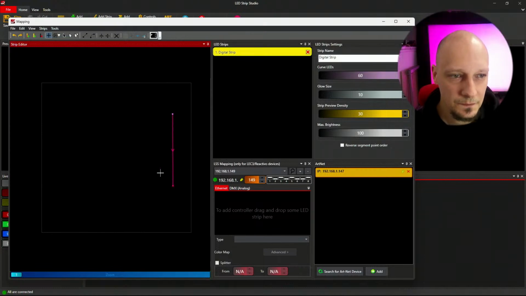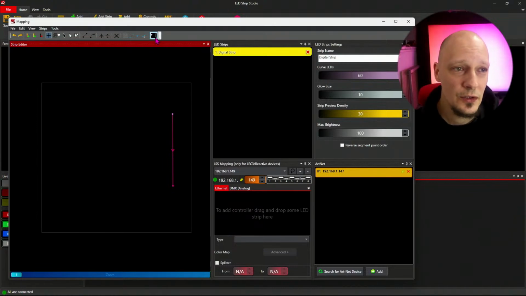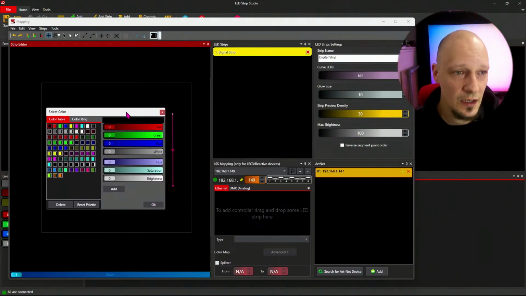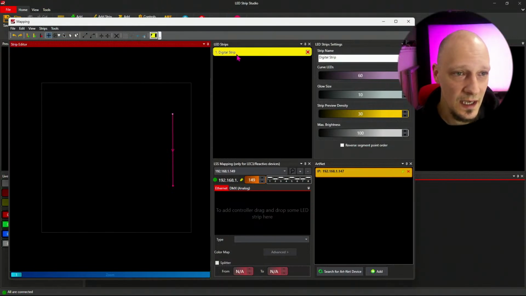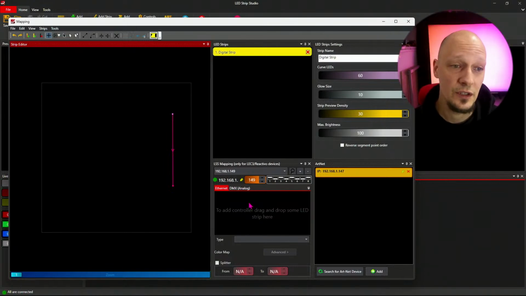And a good practice is to turn on highlight segment, highlight pixels function, which will, to your selected color, highlight the strip. Once you will assign it into your controller, and that way you know with which device, with which output you are working.